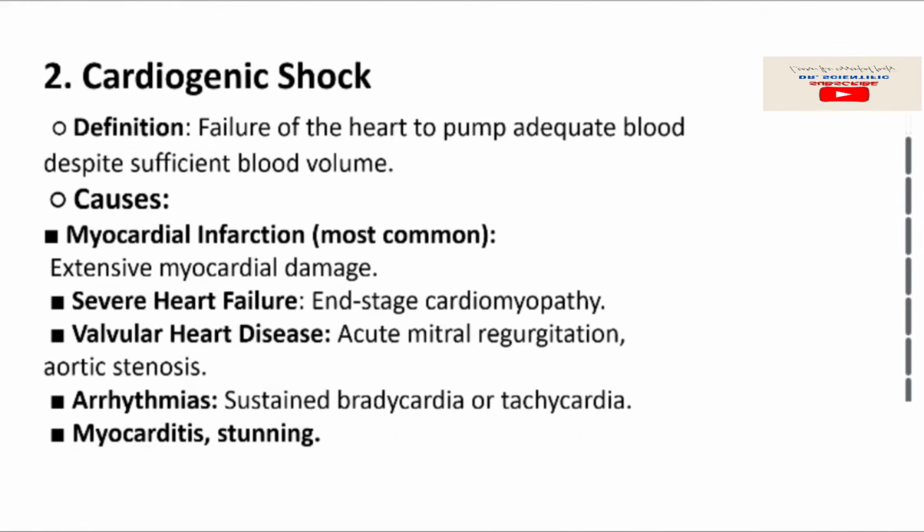It might also be caused by heart disease, whereby there is acute mitral regurgitation or aortic stenosis. Another cause is arrhythmias, where there are abnormal rhythms in the heart. This is due to sustained bradycardia or tachycardia. As you remember, bradycardia is a slower heart rate, or tachycardia a faster heart rate. Cardiogenic shock may also be caused by myocarditis or stenting. Myocarditis is simply the swelling of the myocardium.